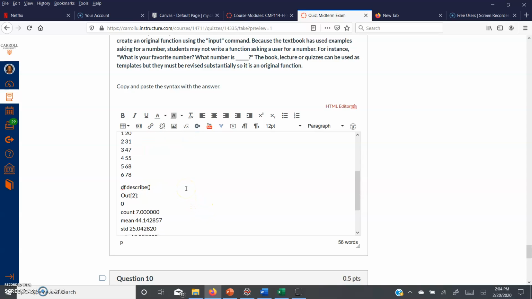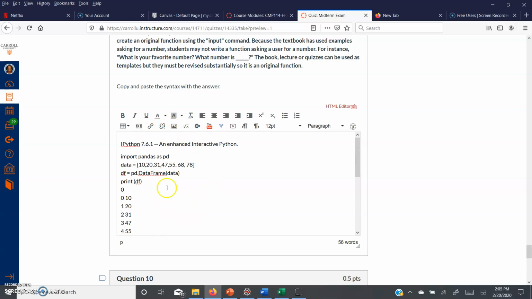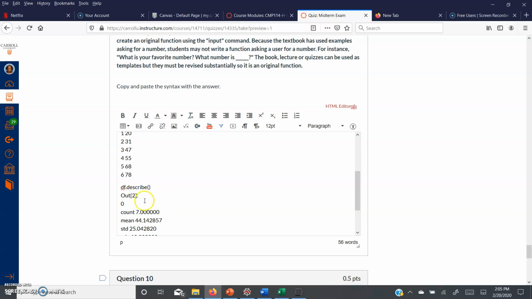This is a secondary source for supporting your work in case something is missed, and that way you will receive credit for your work.